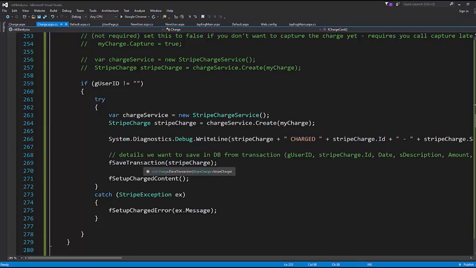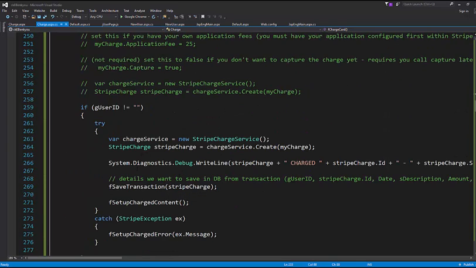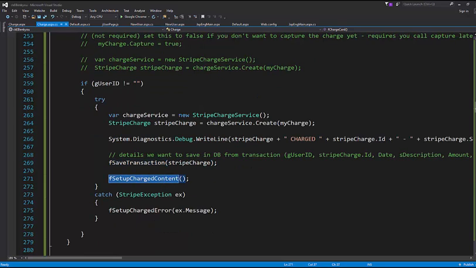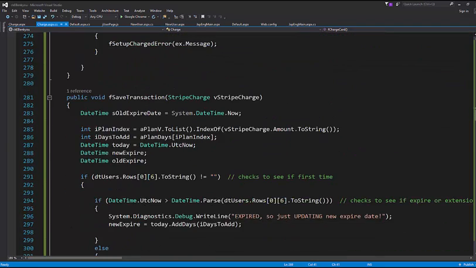What I set up is if it's okay and the charge actually got accepted, then I save my transaction to my database information I want. After the transaction's accepted, I have a couple of functions here where I'm saving the details of the charge to my database for personal information. No credit card information. You can save the token ID and other information you can get from using that charge thing. So I'm passing the charge option to my transaction. Let's go check out that function.